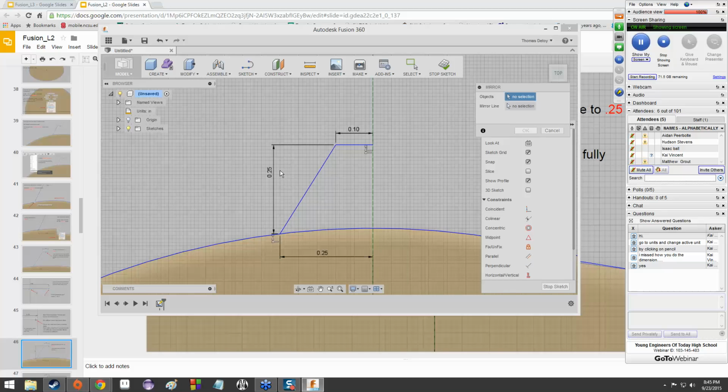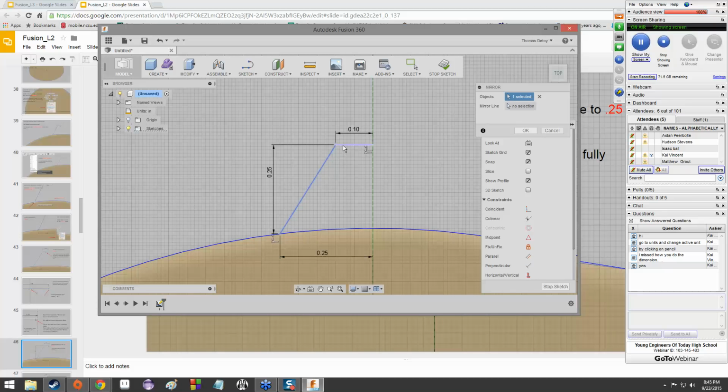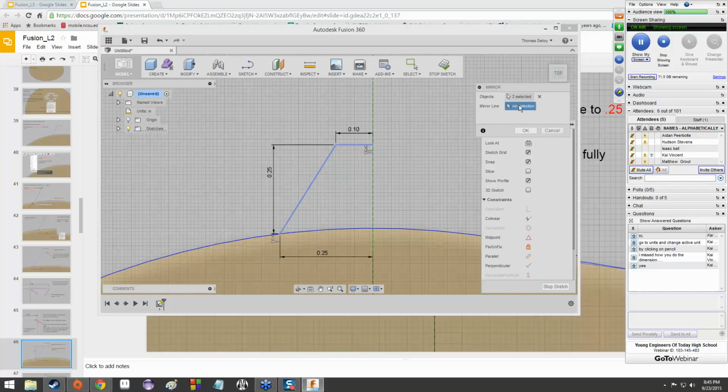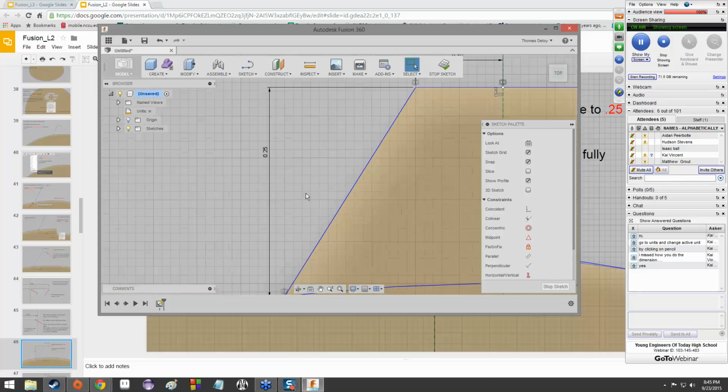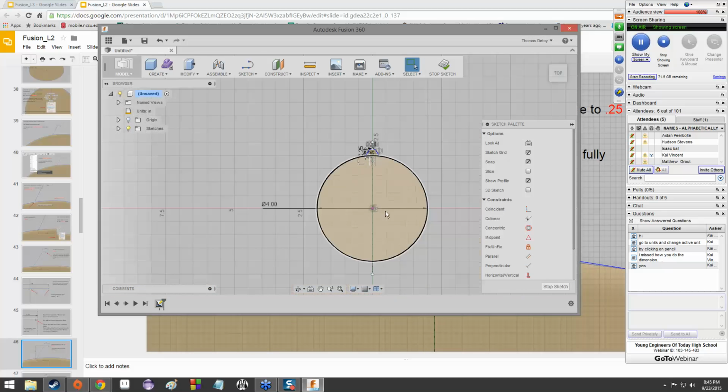Okay, so you can select multiple objects. We're going to do that here by holding down Shift. You don't have to hold down Shift, but you know. No, actually, I think you do. Anyway, by holding down Shift and clicking on these two lines, so the diagonal line and the horizontal line, we've selected both of those objects as the objects to be reflected. And then we click on Mirror Line, and we click on our construction line. Look at that, coming in handy again. And it gives you a little preview. You hit OK. Boom. We've got one fully realized tooth.